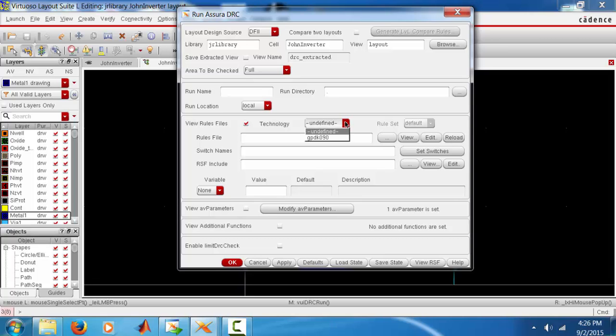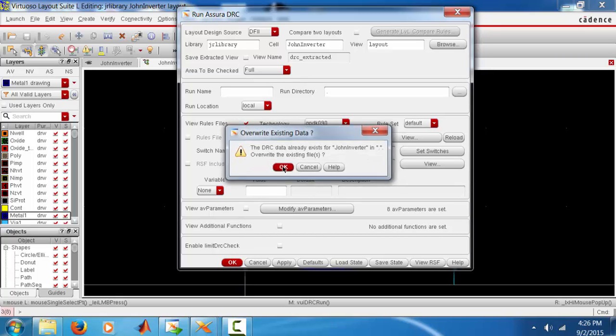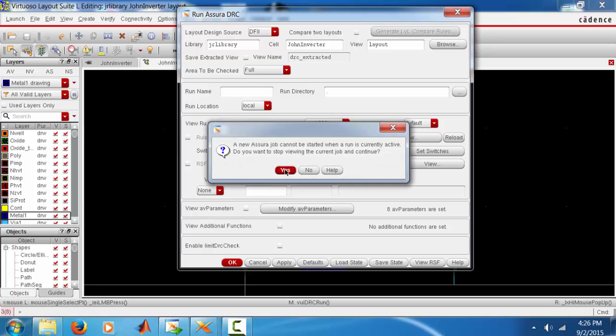If you click on the drop down, you will find the technology file which you have just attached, that is GPDK 90. Once you give the technology file, it will take the DRC rule file automatically, that is drc.rule. So now we are going for DRC verification.